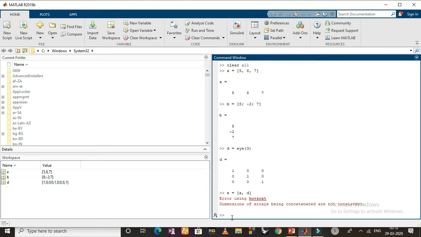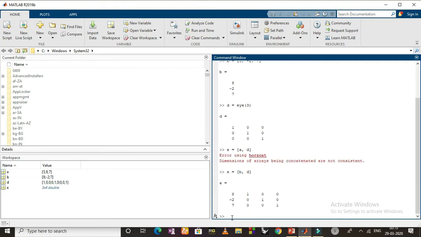So let's write it with something else. We will take b, which is a column vector, and d.